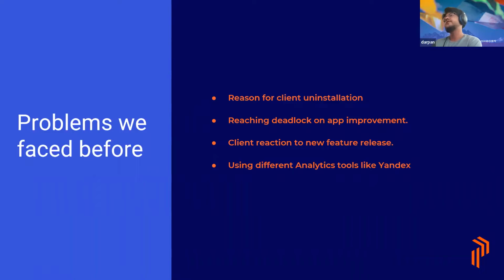Previously, before we used Hotjar, we did not know why the clients were uninstalling. Our product leader, Subash, and product owner, Roshan sir, would always ask each one of us why a merchant uninstalled, and we would have no data for that. We could not find any reason. We thought our application was good enough, because integration apps are generally quite simple. After a few clicks, they perform a very simple task, and our application is like that. After a few clicks, our application sends Shopify products to Etsy, but we did not know why there was a huge uninstallation rate.